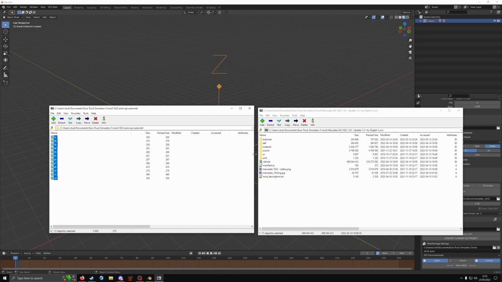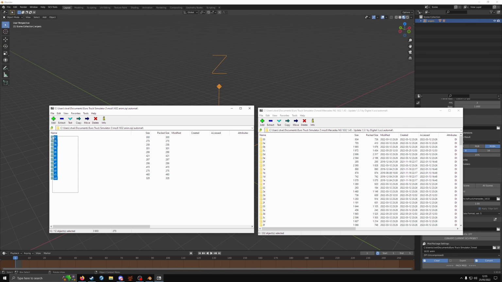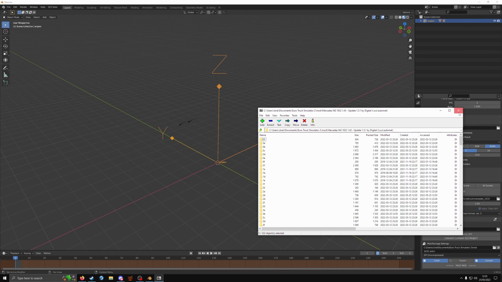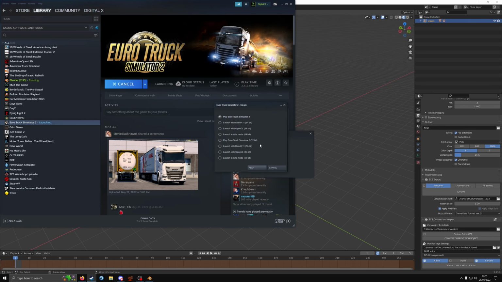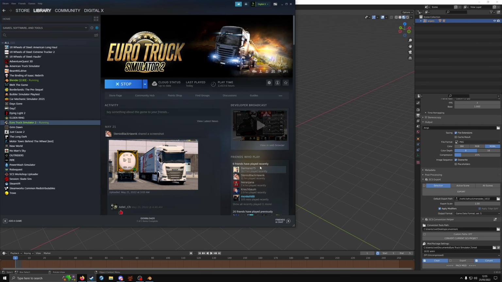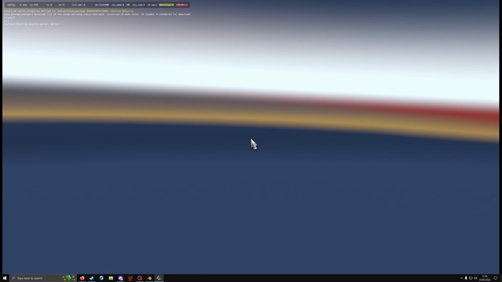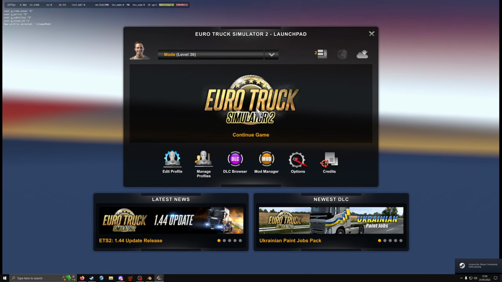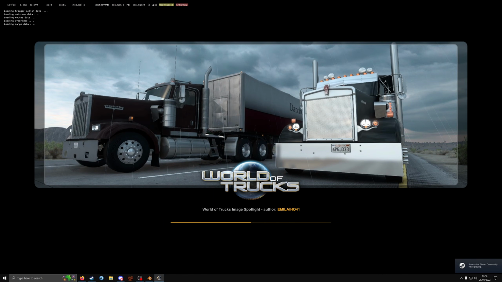Just in case it whinges about auto maps, we're just going to copy everything over. Just get everything new in there. So as you can see, very, very easy indeed. There really isn't a lot to it. You just import, export and copy some files over.